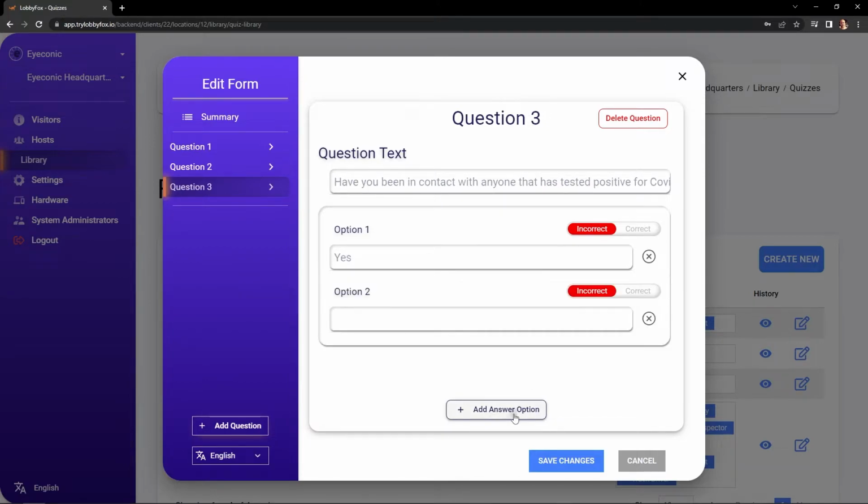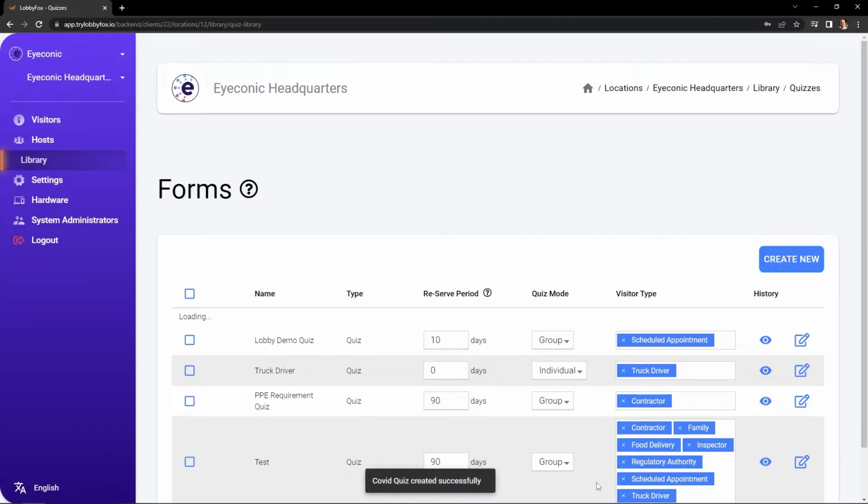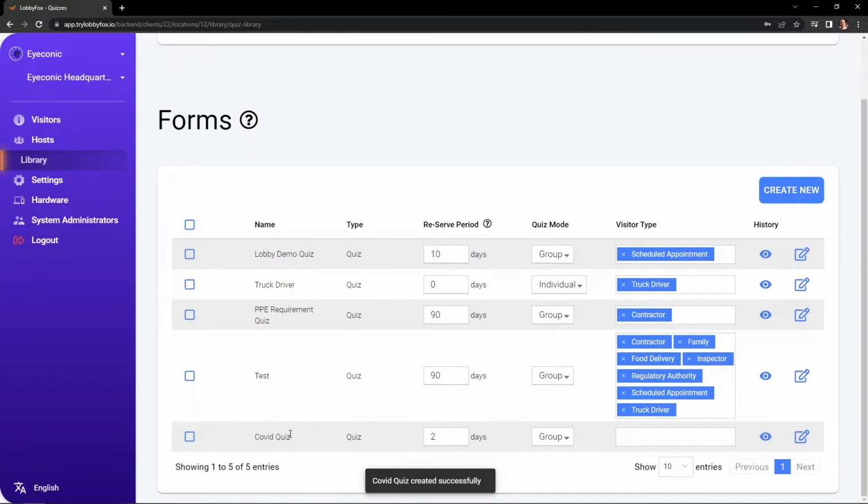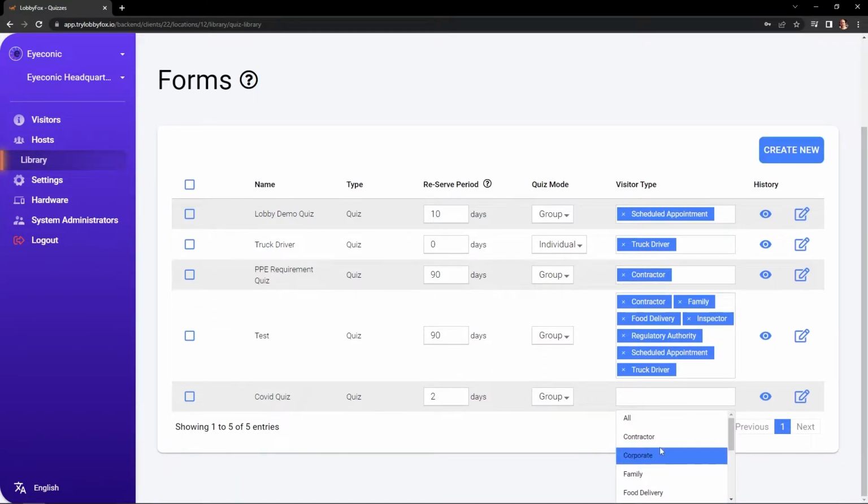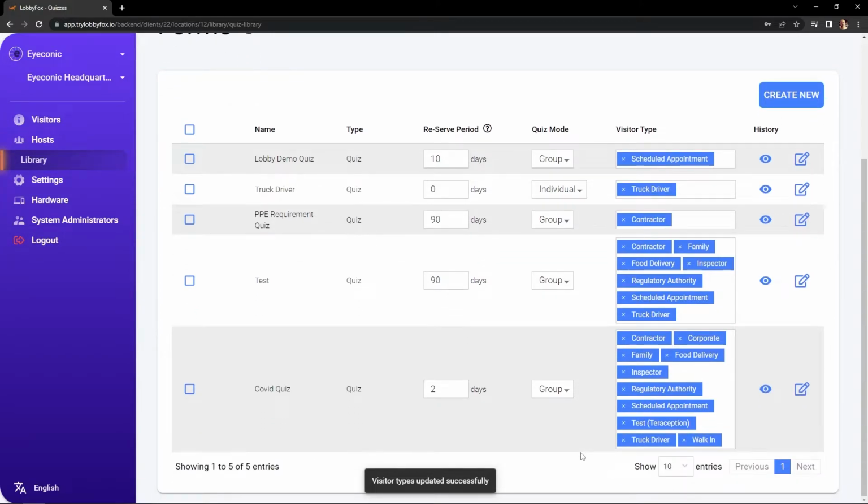Yes. No. Save changes. Now you will see that there is a COVID quiz, and you can select which types of visitors have to take that quiz. For this, we will put all, because we don't want any sick people entering our facility to spread disease.